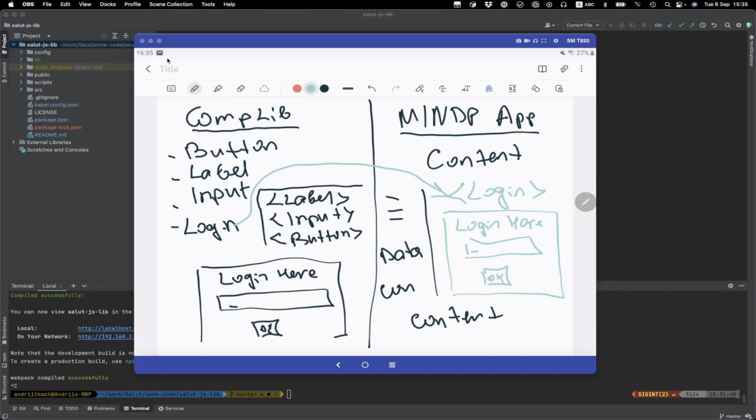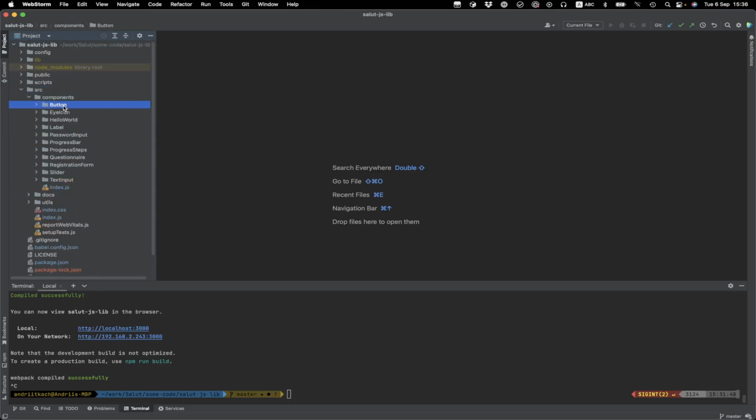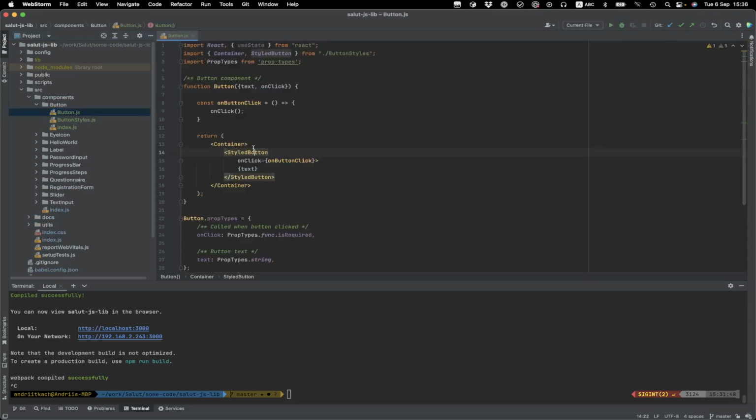Okay, let me show you these basic building blocks. So this is a Salute components library developers workplace. And this is a web project where we have a list of our Salute components. Let's take, for example, a button component, and this is just React code with JSX, with events and everything, where we can create our component and assign some behavior or some structure to that component.